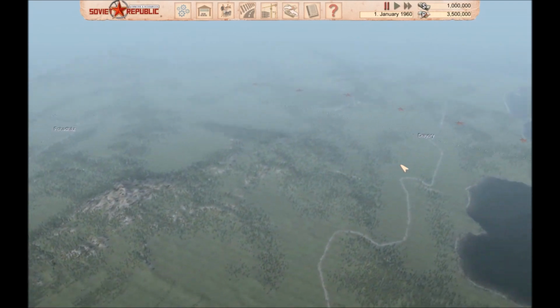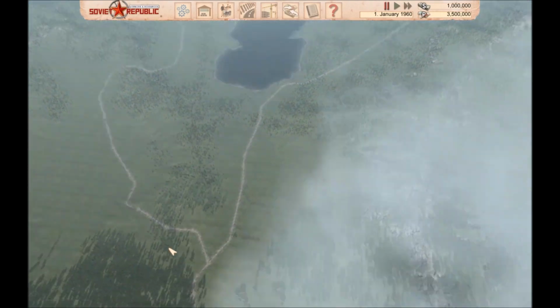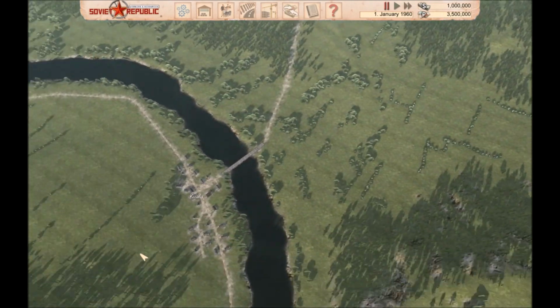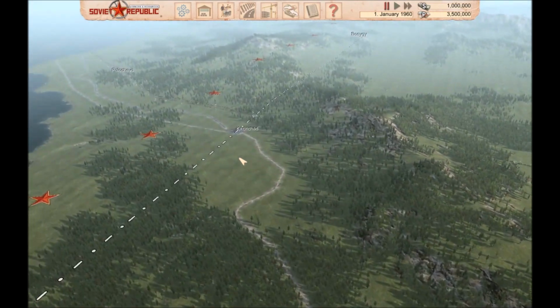I'm just trying to find my corner. Right, this is the corner where I always start. The reason being is because you've got NATO here and you've got the Soviet there. So we're starting over here, pretty near to the border. Now we're going to start very close to the border. I've seen quite a few people building.